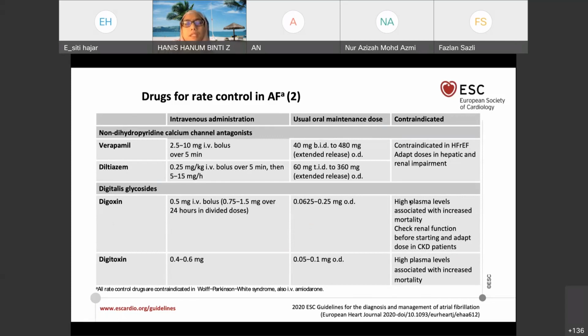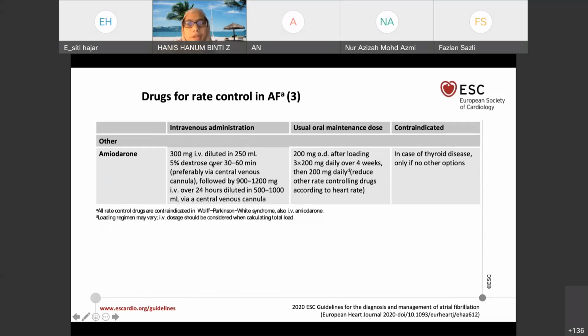What I mean by acute is when we want to stabilise the patient. Because with digoxin you have to do DM and then you have to check renal function. So there are a lot of things to monitor. You can still use it but short term. Or in cases where the patient cannot tolerate digoxin, you can give amiodarone. But it is contraindicated in patients with thyroid disease.